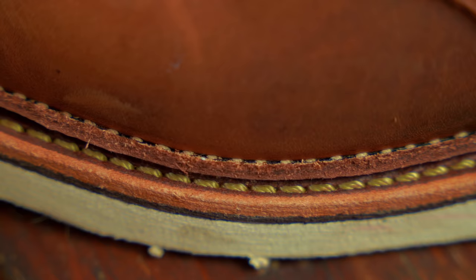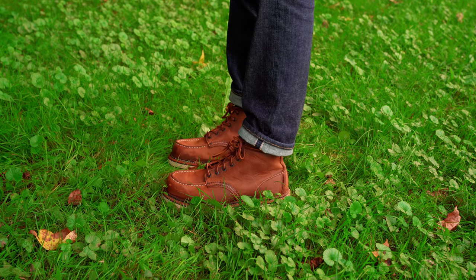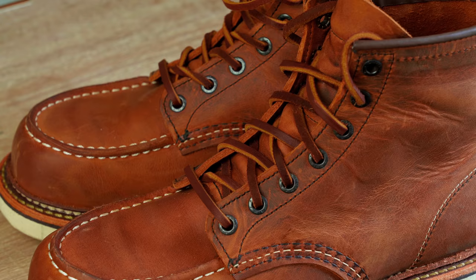Now before we get into the best and most fascinating part of this video - the welt - we're just going to go over the break-in process really quick. These are some heavy boots. Basically every person that talks about Red Wing mock toes says good luck breaking those in. You can, if you want to try and speed them up, add a little bit of mink oil or some type of conditioner and walk in them. But honestly I have a certain pride in just walking in boots that are really uncomfortable until I get comfortable. It's kind of like if I was a cowboy in the south and I saw a horse that I really wanted to ride but it was wild - every day I just kept getting on top of it and getting bucked off until the horse liked me. That's what it feels like to break Red Wings in.